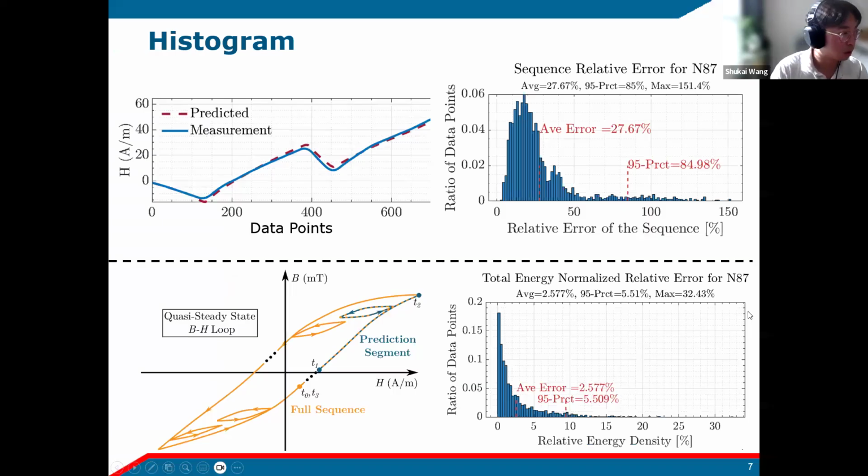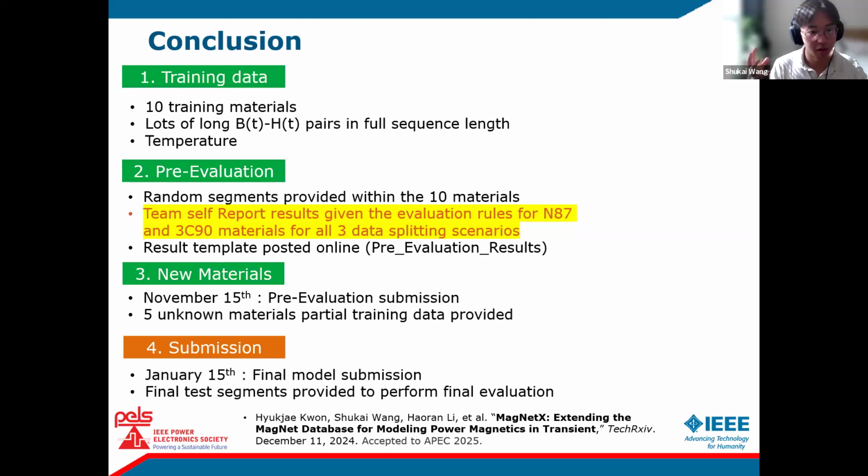So this is basically the entire full flow of how you would go from having the data to using your model to predict, adapt to the data you are using to predict the future, and then finally providing that pre-evaluation result. This process is basically the same as the final evaluation. And in terms of the final evaluation, we will have the data to ourselves and then test it on your model.